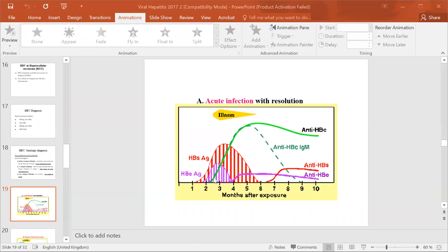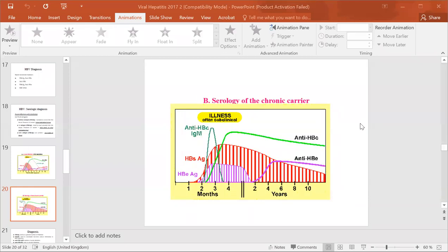And then finally, these two lines, that one and this one, are antibodies to core antigen. So there is hepatitis B core antigen IgM, which is also produced in large amount in the early phases of the disease. It is present and disappears after around 9 months. So when you recover, the IgM antibodies will disappear. But when you are sick, you remember you start developing sickness between 2 to 3 months. Between this time is when you are sick, right? So it also disappears. Then the other antibody that's produced and lasts for a long time is IgG core antibody. I hope that is clear.